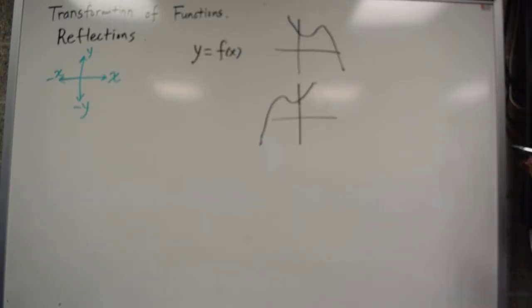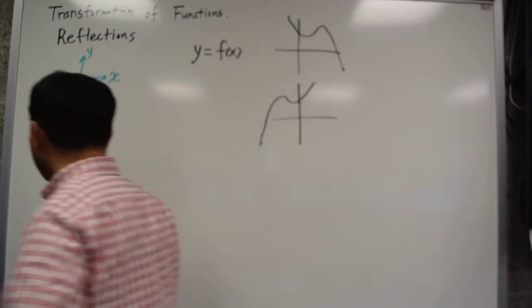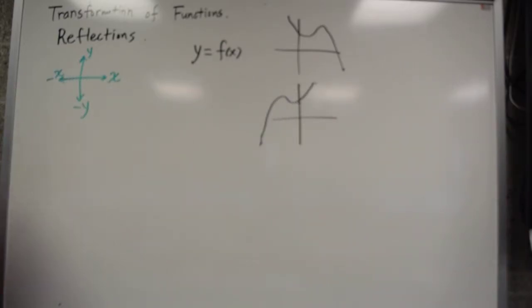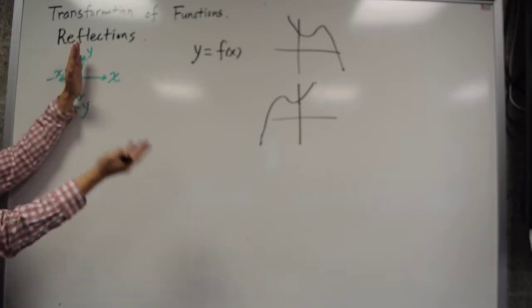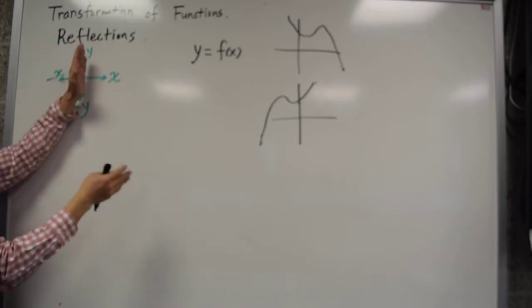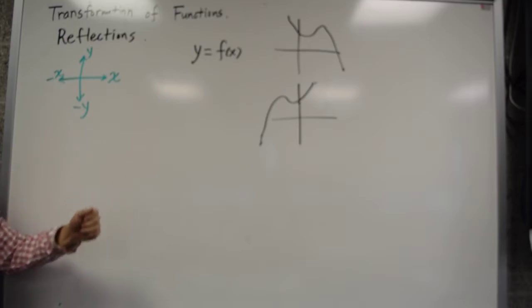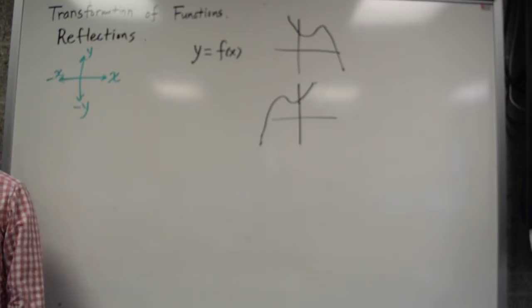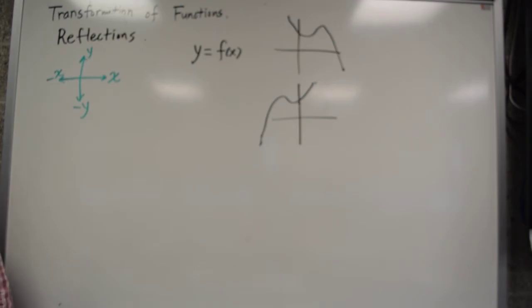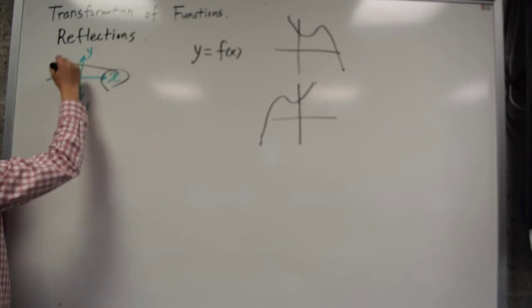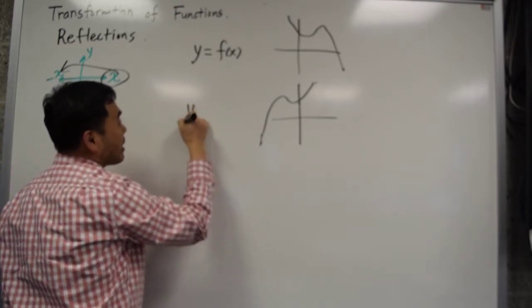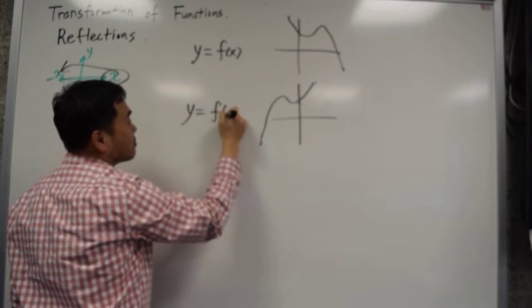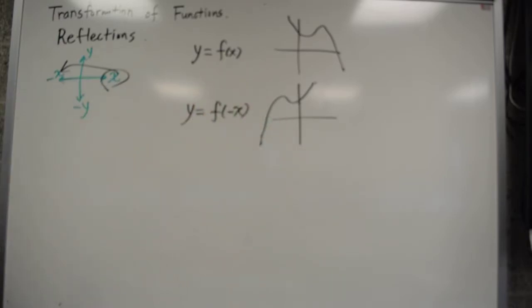Now, to get the formula for this, you use this picture, and think of it like this. You have the y-axis and you're flipping over the y-axis. That's what reflection means, right? You flip it over. Now, if you flip over this way, the y stays. Agreed? What happens to x? Where does that go? Negative x. X goes to negative x if you flip it over this way, right? So what you do is you take this function and replace x by negative x. That's the graph. Super easy, right?